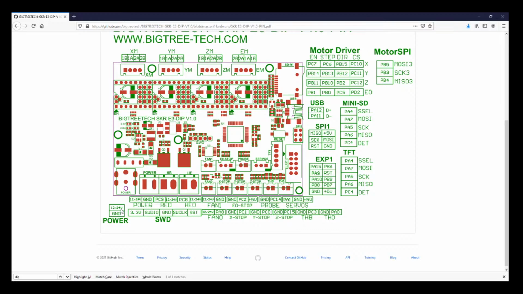I might be misreading what it means for power here, but I'll have to actually look at the board. But I believe that's for your hot end, but I'm not super sure. It looks like that might be your bed. But I can look at the board and figure that out or decipher it. For now, we're not actually going to apply power to it because I don't want to screw up the board. It says HB here and hot end here.